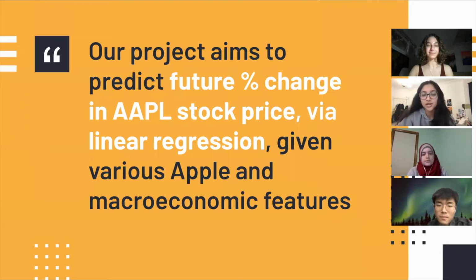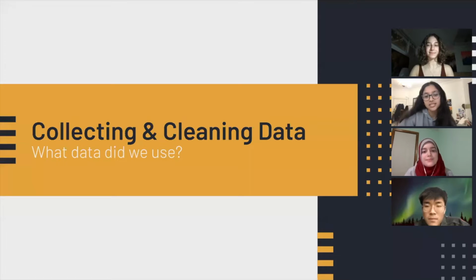Just to reiterate, the goal of our project is to predict future percent change in Apple stock using linear regression, and we used various features such as Apple specific features as well as more general macroeconomic features. Now Sarah is going to tell you a little bit more about the data we used and how we used it.